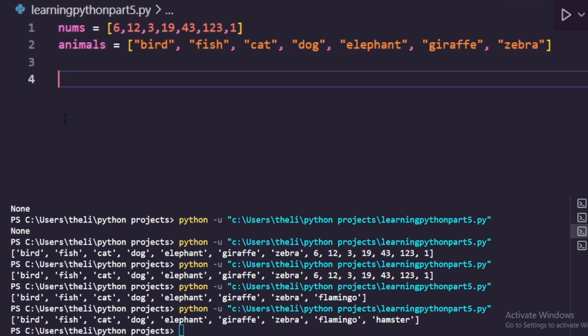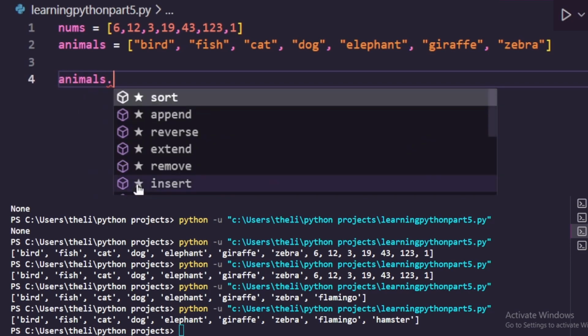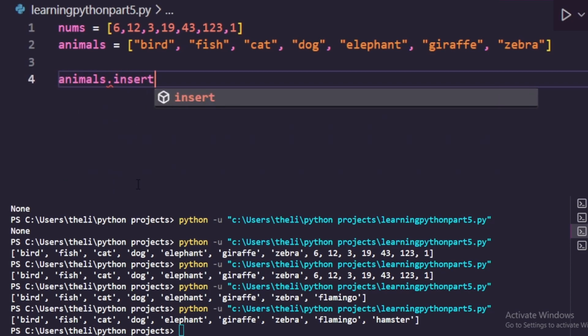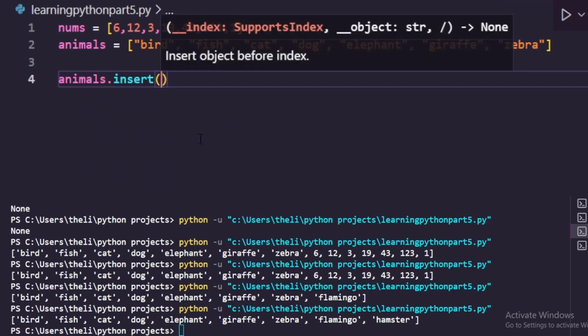Another function is going to be the dot insert function. Similar to the dot append function, this also will add individual elements to a list. The difference being you can specify the index within the list that you want to add the value. So animals dot insert, this insert function, it's going to take in an index, and then it's going to take in your element.